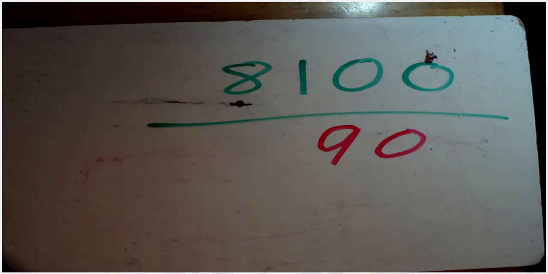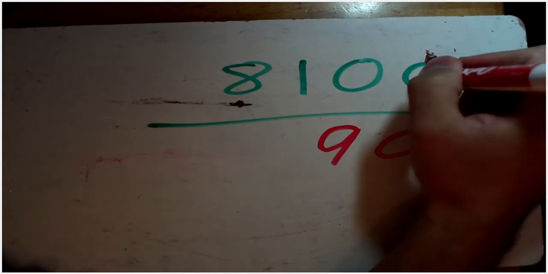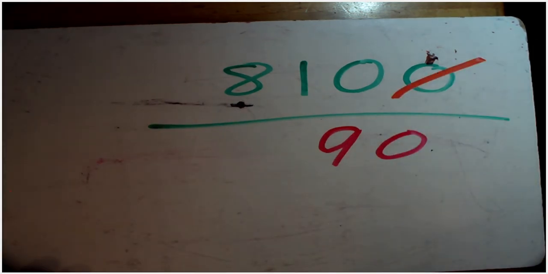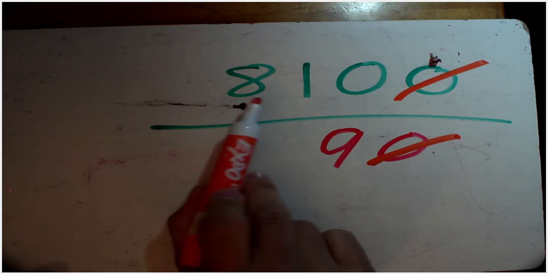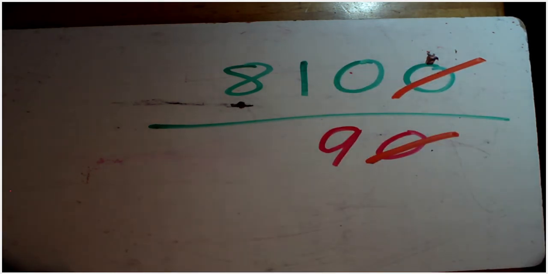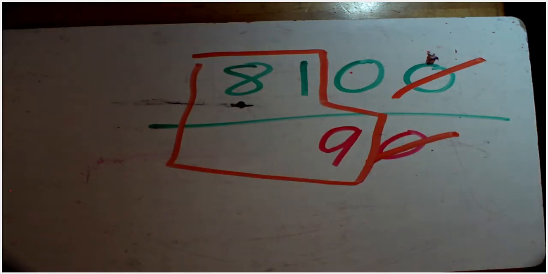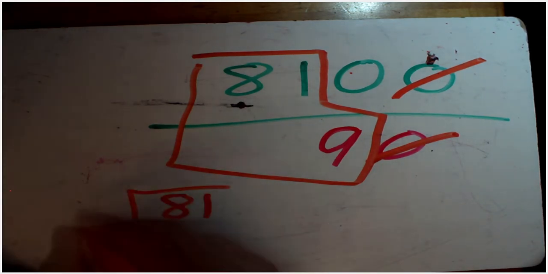You're asking, Mr. Hoffman, why am I doing this? This is going to help you simplify or cancel out those zeros. So what I want to do is cancel a 0 on top and cancel a 0 that's a buddy on the bottom. So we know that this 0 is going to be canceled. This 0 is going to be canceled. And that leaves me 810 and 9. So what I'm going to do is leave this 0 alone for now, and add that onto my final quotient, which is the answer, remember? And I'm going to box the numbers that aren't the 0. That gives me a simplified division problem. We're looking at now 81 divided by 9.